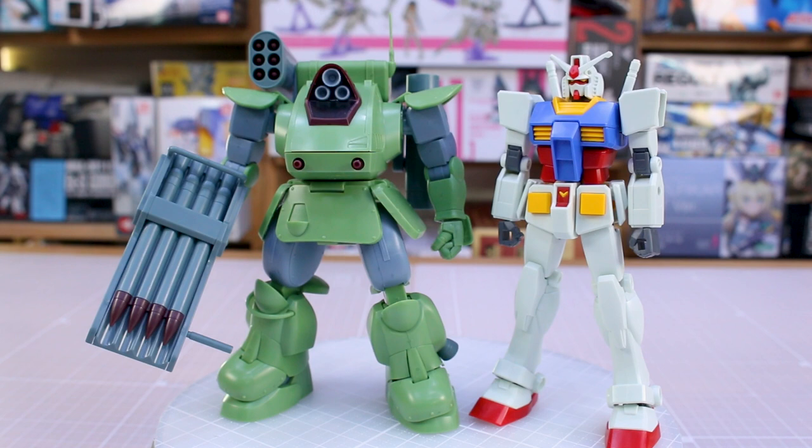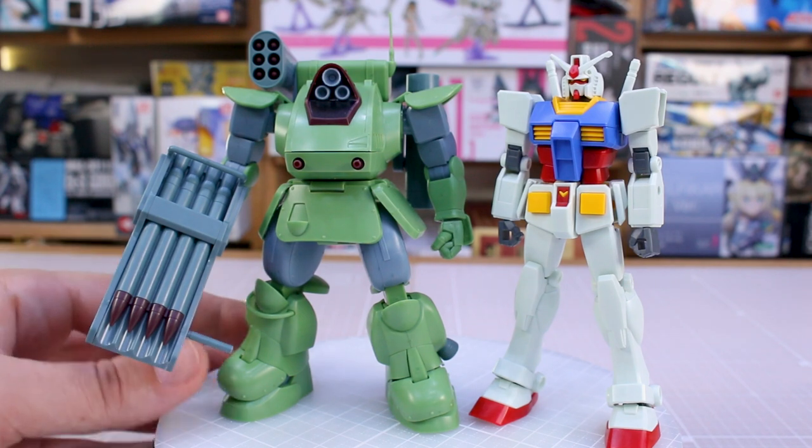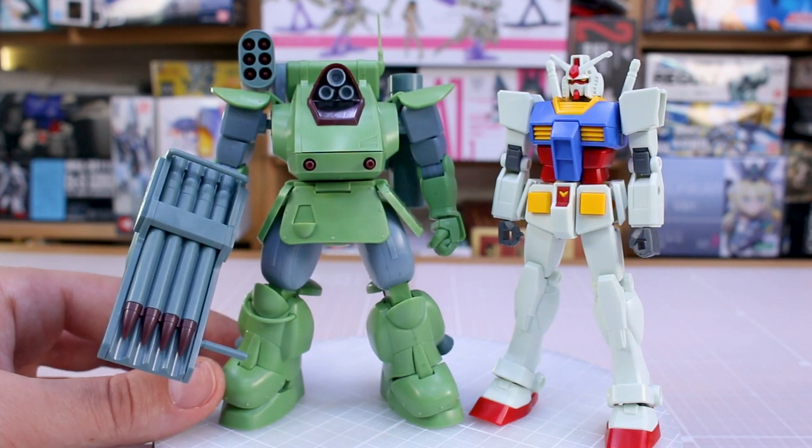For a quick size comparison, here is how it's going to stack up next to your standard 144 scale HG Gundam kit. So you can see they're right about the same height, but just obviously the Standing Tortoise being a much more bulkier design there.